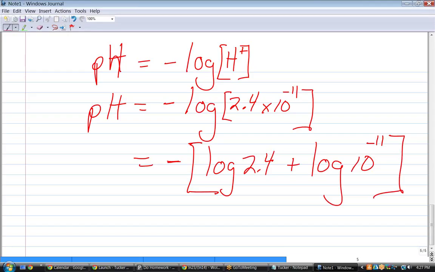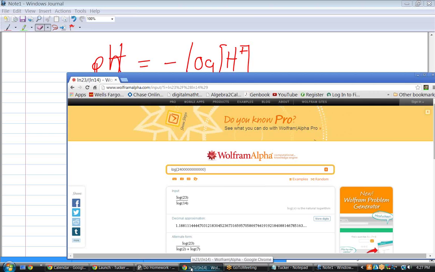Okay, you with me? Yeah. Now, that minus sign, I got to apply to both of these. So this becomes to the -1, and this becomes to the +11. Now I got two different things, and now let's look up what the answer is. That'd be the log of 2.4 to the power 1, or -1. Yeah, hold on a moment here.